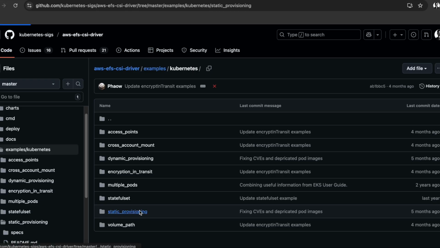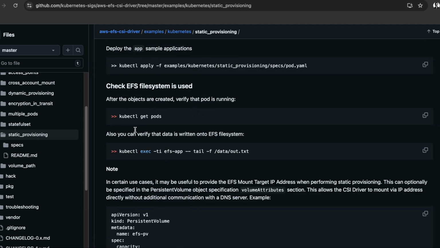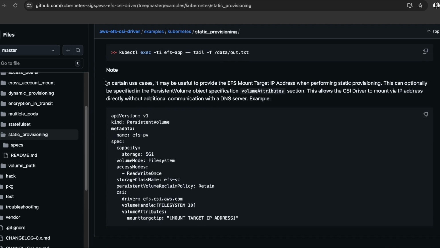Now, going into static provisioning, if we click this, you can see all the steps mentioned here. We are saying CSI, and in the CSI properties we are mentioning the volume handle, which replaces the file system ID. There is one more option called volume attributes, and there are multiple volume attribute sections. Based on these volume attributes, we can decide which options it should use while mounting.